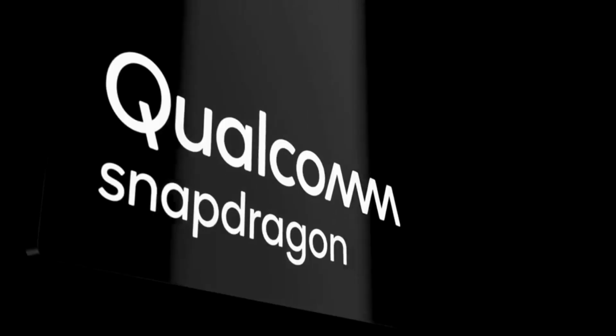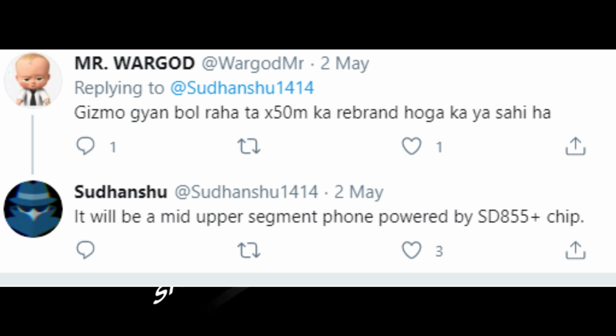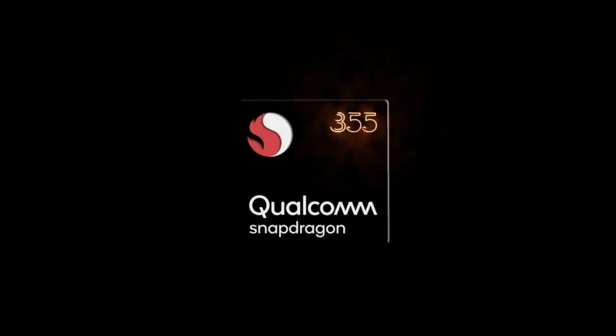And now talking about the processor, again here we can see Sudhanshu makes clear that the chipset used in the smartphone will be Snapdragon 855 Plus and the smartphone will be priced at mid-upper segment.